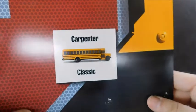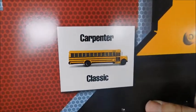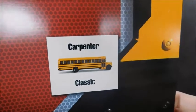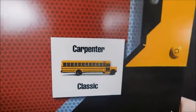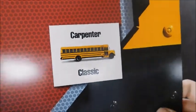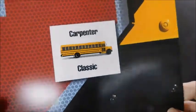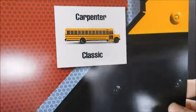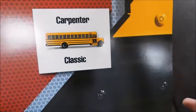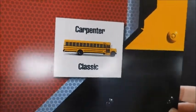The Carpenter Classic is a bus that I've actually ridden on. Most of the time when I do a sales brochure review for Carpenter, it's from the 70s or the 80s, and most of those buses were out of service by the time I was in school. But the Carpenter Classic is something I have ridden on, and my district had a few. This particular sales brochure is copyrighted in 1990, so it's probably from 1991. The ones I would have ridden on weren't 1991s, but at the end of the day they were still the same bus, just different years.